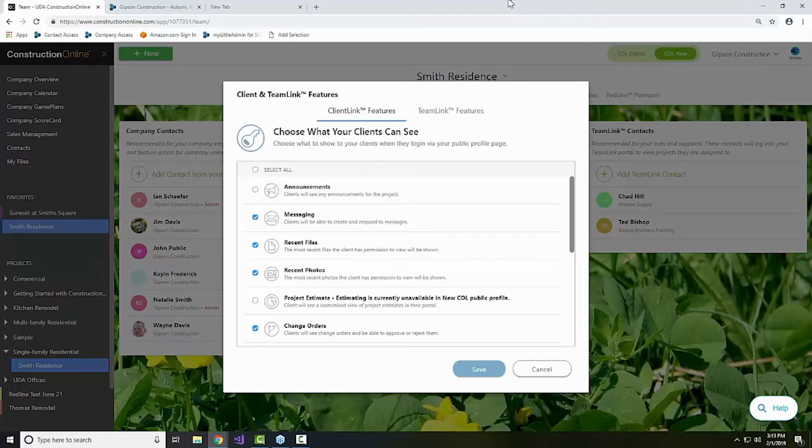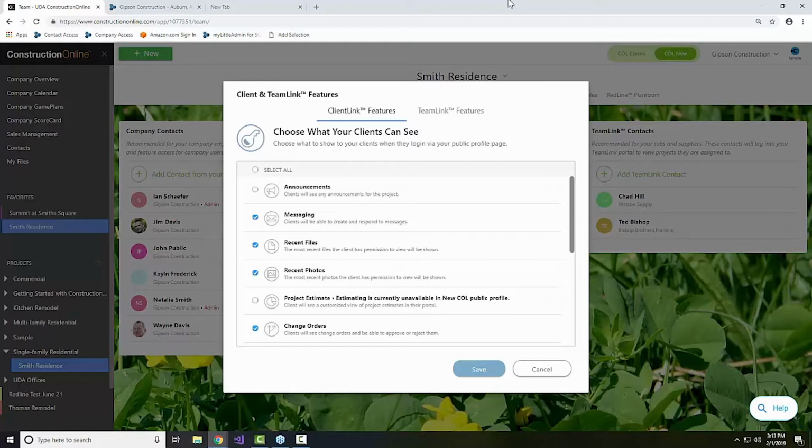Serving a broad client base, with over 600,000 users, we've worked with all sorts of you doing different types of work, from high-end residential jobs to commercial projects to things that are a little bit in between, like multifamily, or just all different types of things. And with those different job types are going to come different ways that you really want and need to be able to relate to your clients.